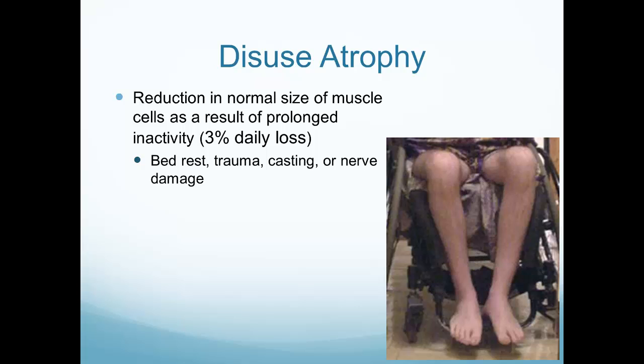Disuse atrophy can occur. So somebody who is not using the muscles, maybe somebody who is paralyzed and in a wheelchair, can end up with disuse atrophy. So the muscle size becomes smaller. When it mentions here a 3% daily loss in muscle size as a result of bed rest, so just having a patient on bed rest, or maybe you broke your arm and had to have a cast put on, and you take the cast off and you look at your arms and you're like, oh my gosh, my one arm is so much smaller than the other one. That's a disuse atrophy. So the muscle atrophied. It became smaller because we're not using it.